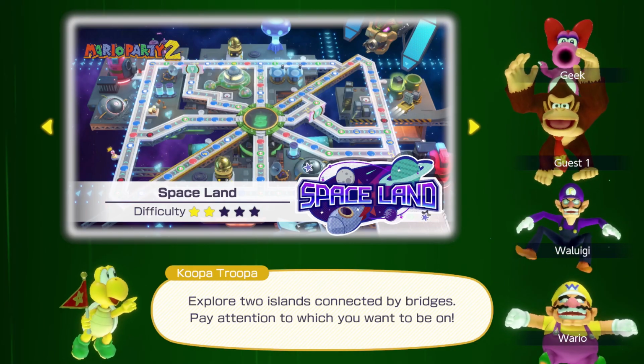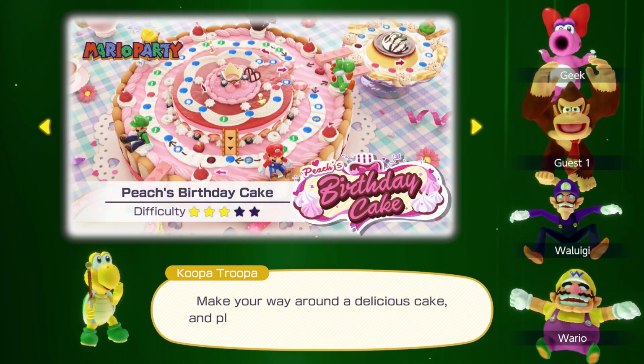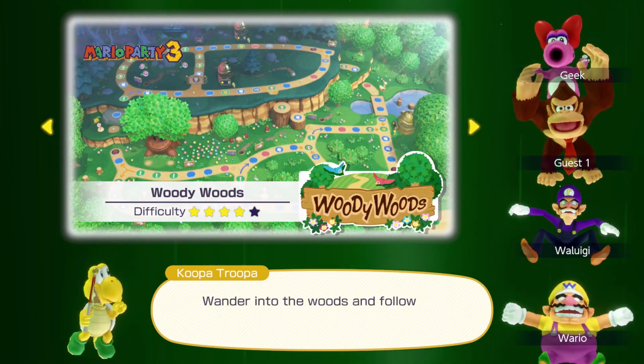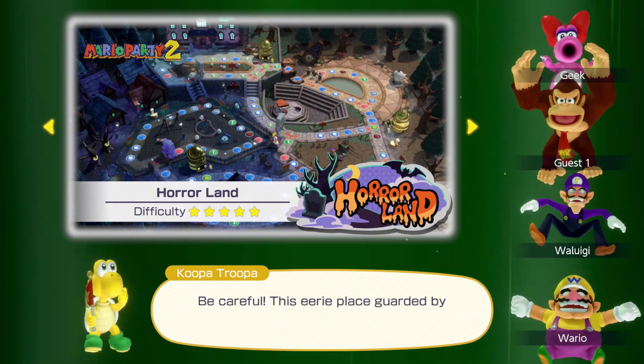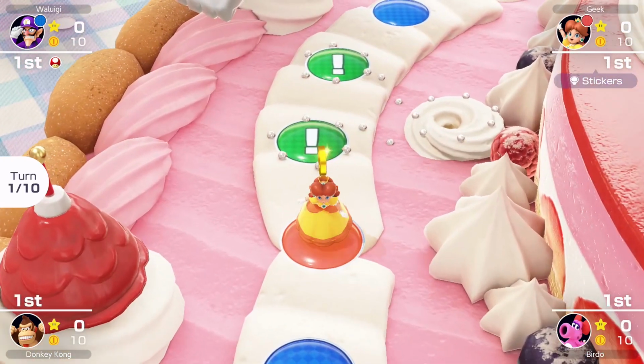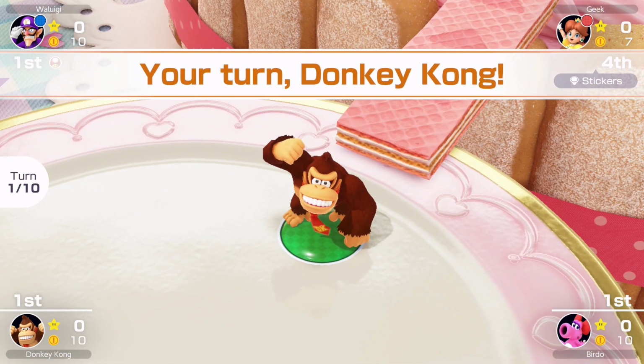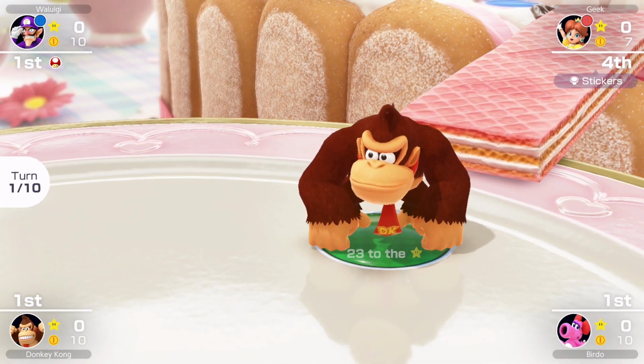There's Peach's Birthday Party and Yoshi's Tropical Island from the first Mario Party. There's Horrorland and Spaceland from Mario Party 2 and Woody Woods from Mario Party 3. To be completely clear, all 5 of these boards are entirely new visually. It might be an odd thing to say, but the boards are remakes of those original boards, keeping everything about them for better or for worse.